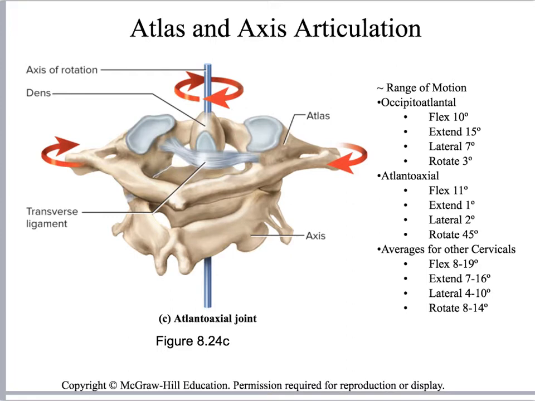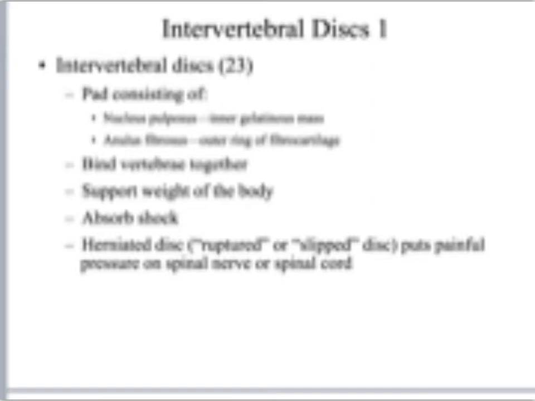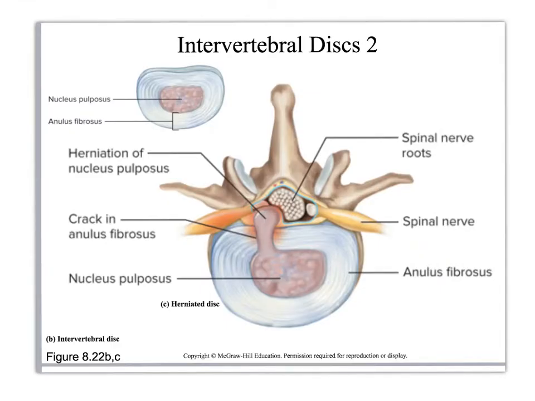All right, next slide. All right, so here is your info slide on intervertebral discs and the different parts that you are going to know. So let's look at the picture. All right, looking at the picture, you've got your spine, you've got your body right here, okay? Spinous process, sorry, you've got your spinous process, not your spinal cord. And then you can see right here is where your spinal cord is located. Now coming off the spinal cord, and we'll do this more the last few weeks of term, you can see the spinal nerves, okay? They're coming out.